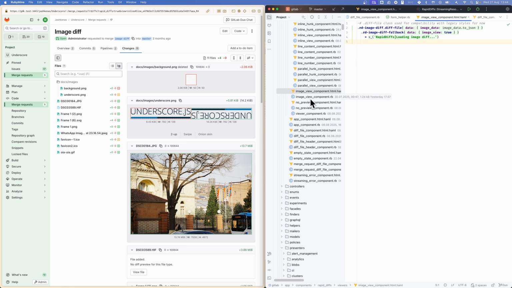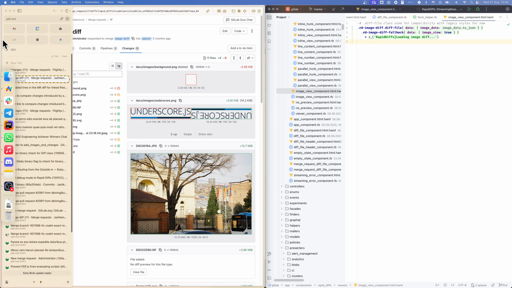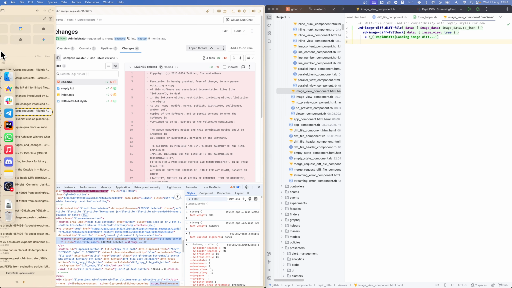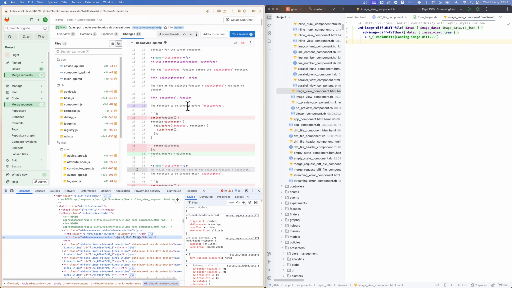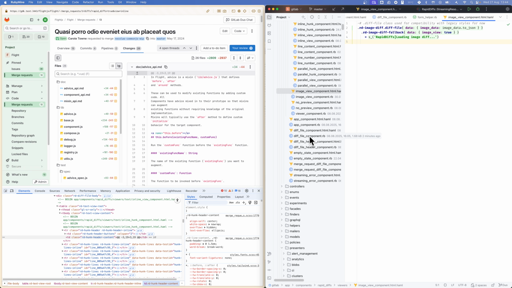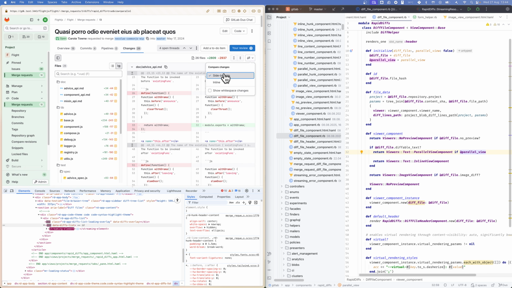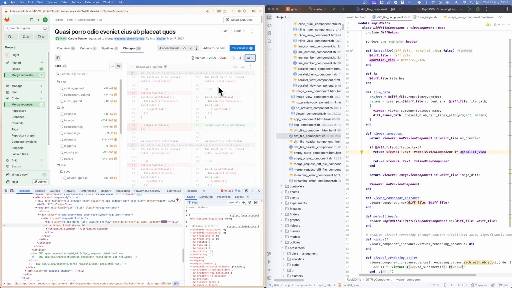All right. Let's also look at our text diffs again. So we have our bigger diff here, right? And let's go through the whole flow, how it's actually rendered. So for a text diff file, we have this condition. If it's a diffable text, we render it either using parallel view or inline view. So parallel view is when you say use side-by-side comparison or inline comparison.